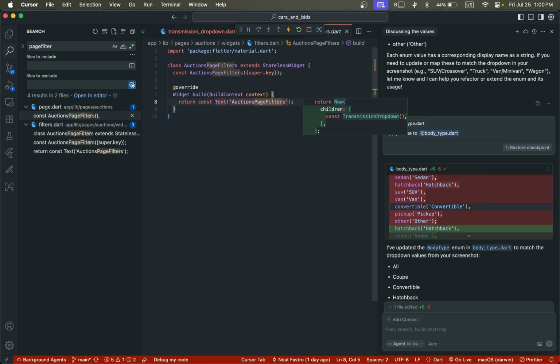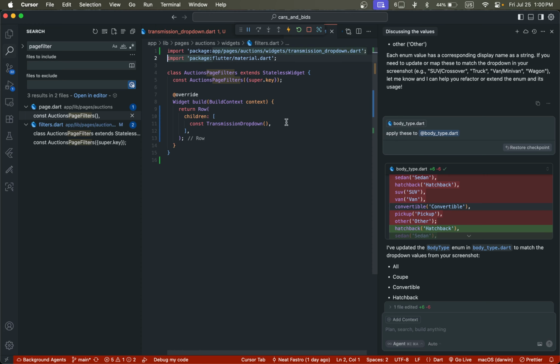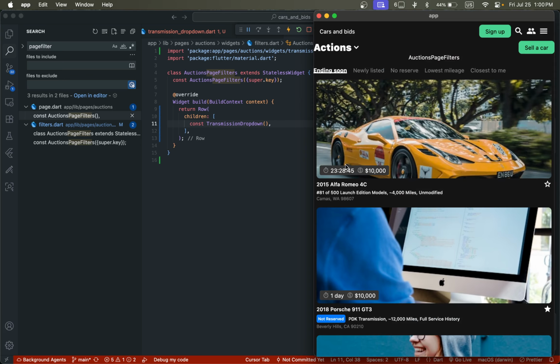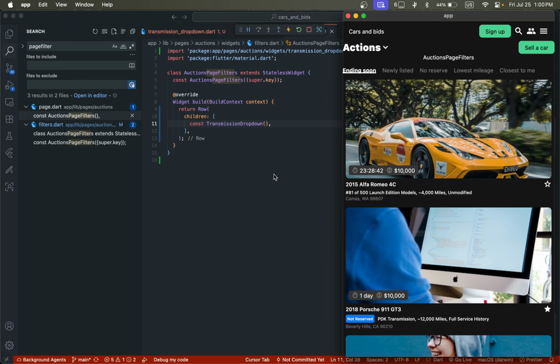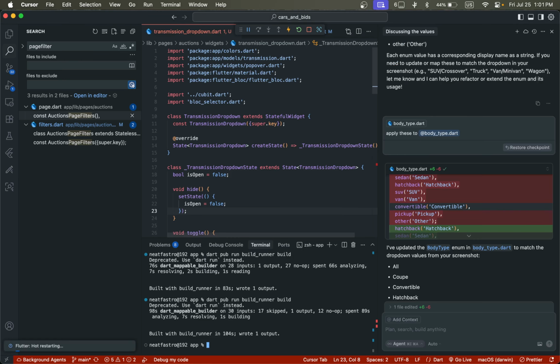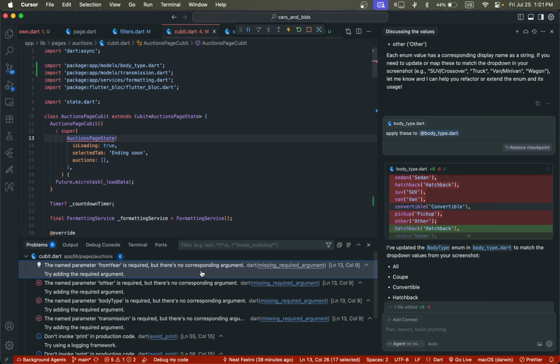AI knows what I want. Let me fix all the issues.